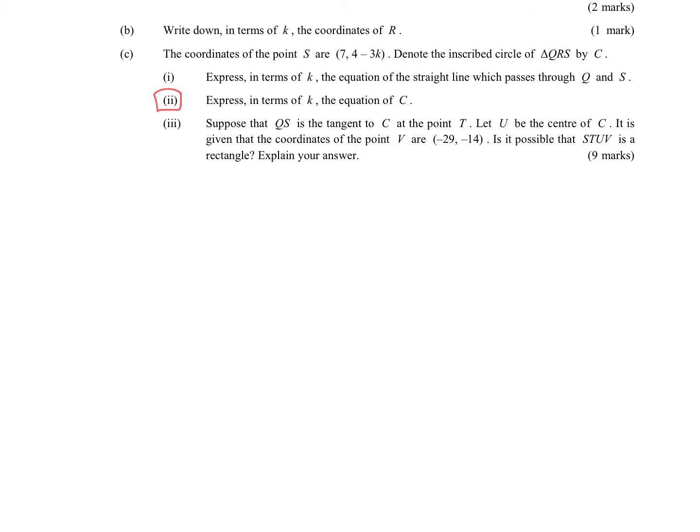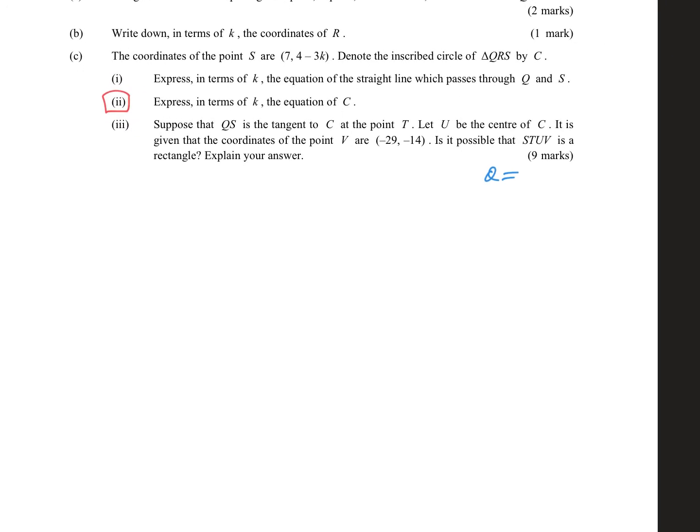So first of all, we have Q. So what is Q? Let's recall a bit. So that will be 6k plus 7, and then 5k plus 4. And then R will be 7 minus 6k, and then 5k plus 4. Now here, I'm afraid it will be more useful if we try to swap the x coordinate. I mean, this is 7 plus 6k. Oh, 7 plus something, right?